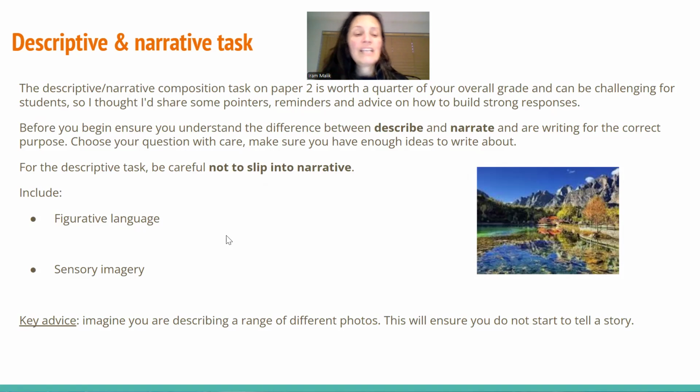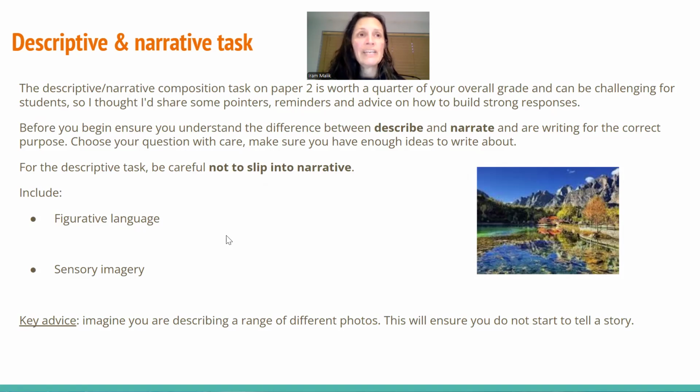Another piece of advice I'd like to share with you all is, for the descriptive piece, imagine you're describing a short section of film, not a static image, but a section of film where there's some movement and some variety in focus, and you are creating a sense of chronological, temporal or spatial movement.